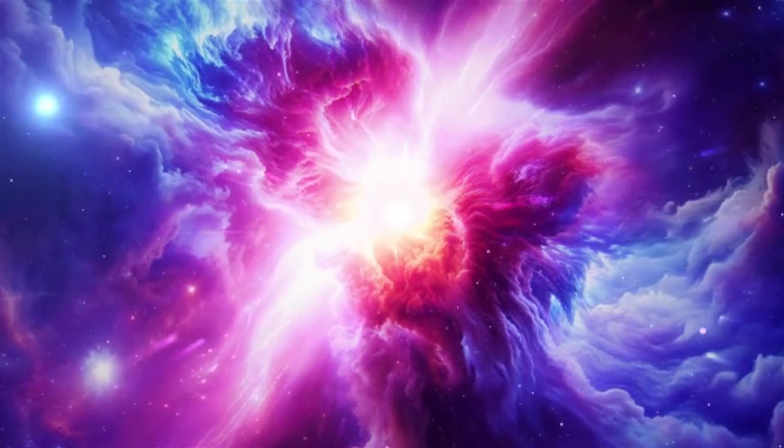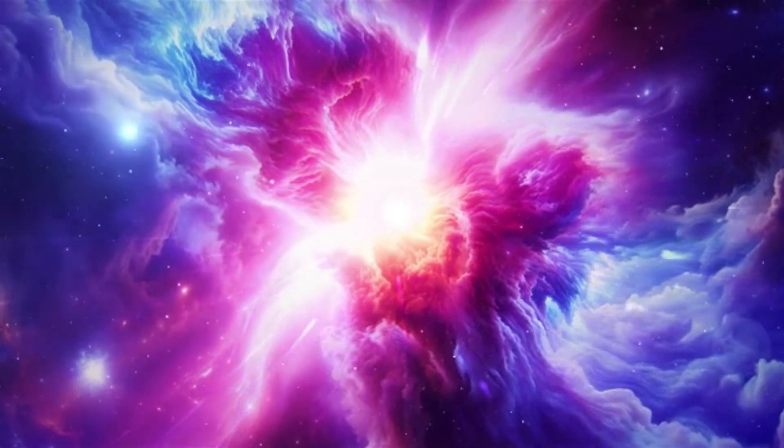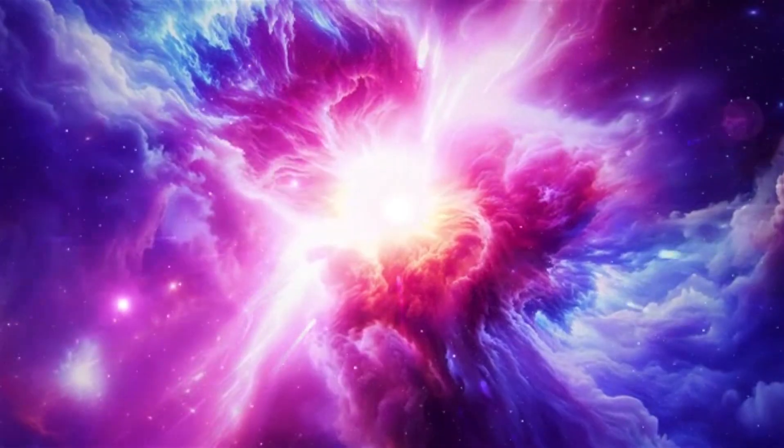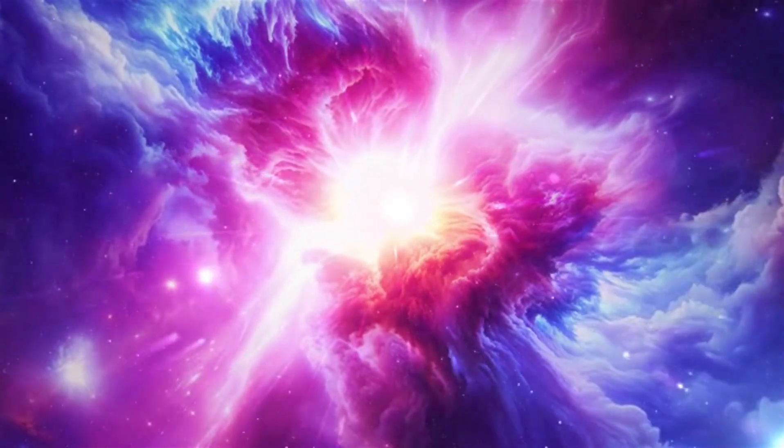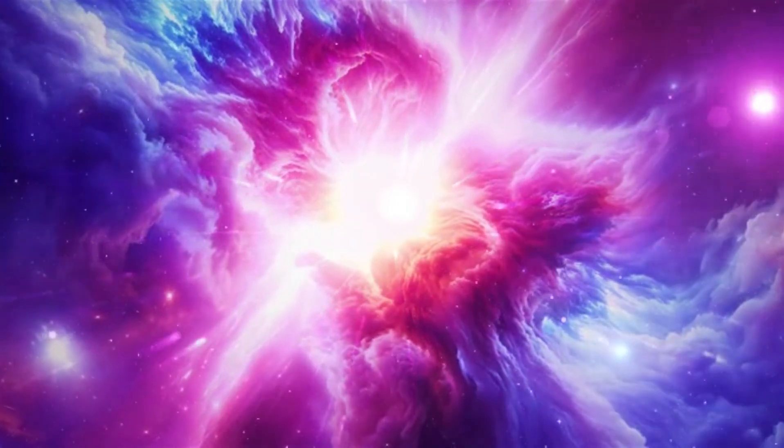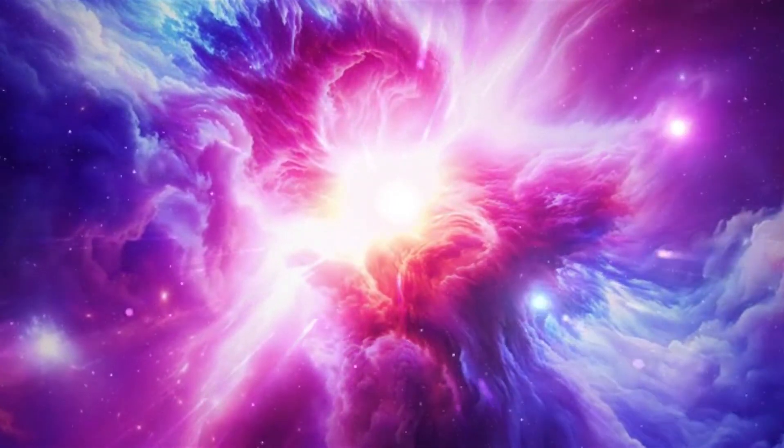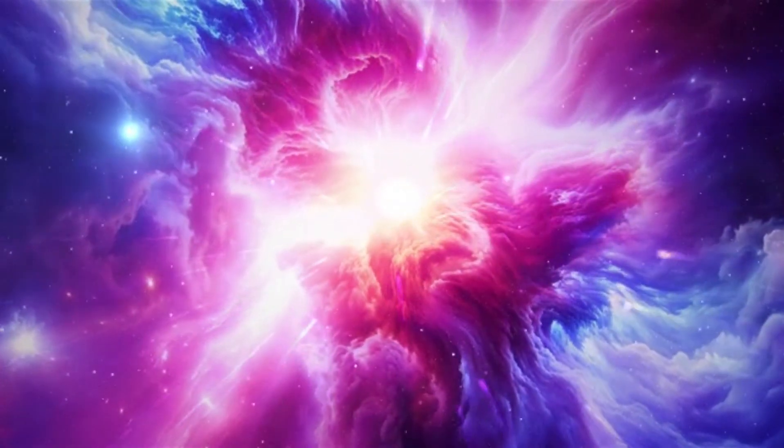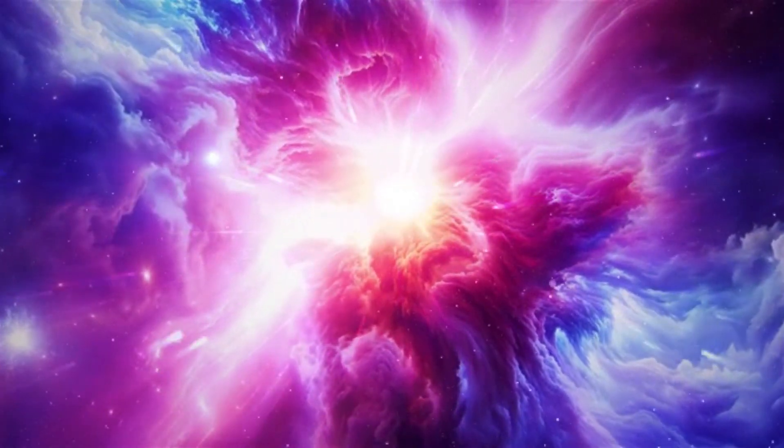Red supergiants like Betelgeuse are among the last phases for massive stars, and Betelgeuse is thought to be about 8 to 8.5 million years old. While that might sound young compared to our Sun's age, 4.6 billion years, it is quite advanced in stellar terms. Betelgeuse has spent most of its life fusing hydrogen into helium, a stage that is followed by a series of changes that produce heavier elements.